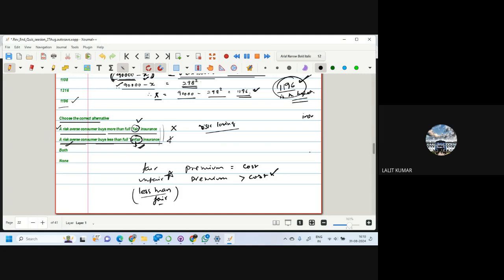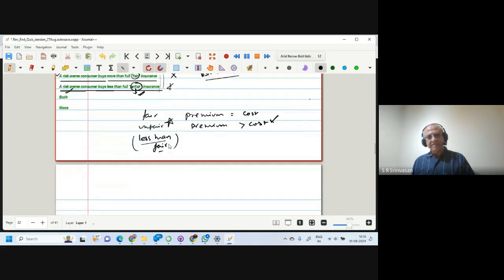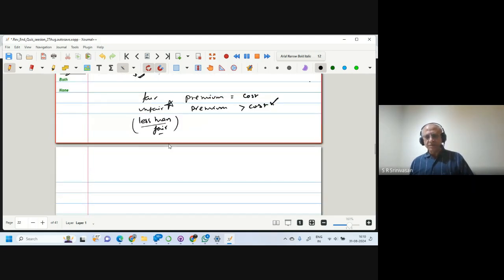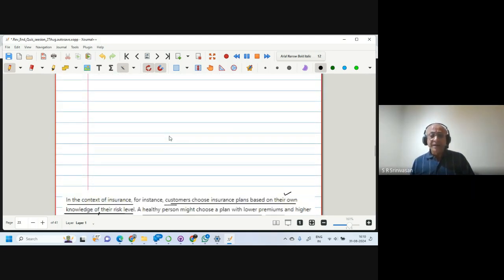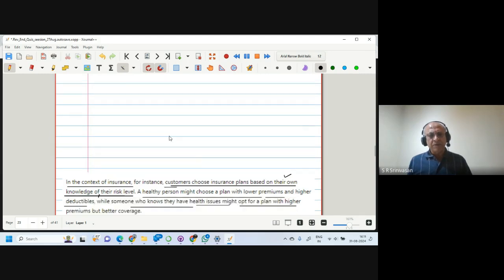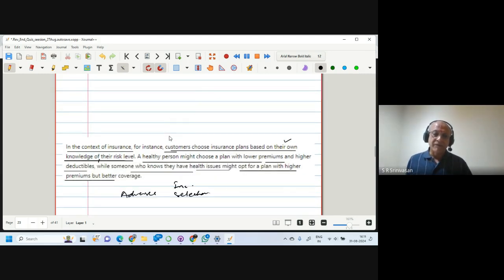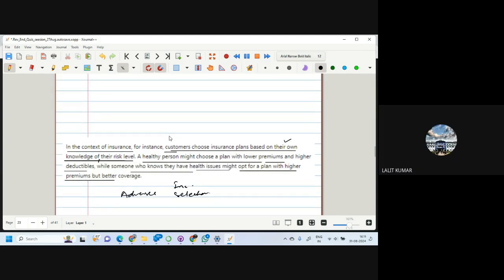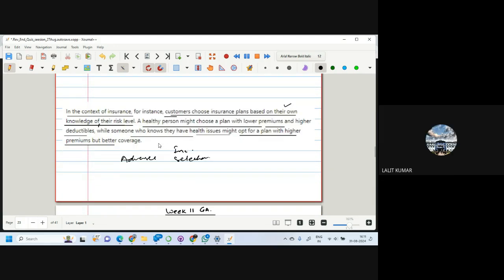Is that reasoning correct, sir? Yes, that's basically the thing, right? Because he's risk averse, he wouldn't want to do this. So that is that part. Yes. I actually didn't get it from the lecture notes also. I couldn't get what a risk-loving person will do. Yes, sir. But hopefully they won't ask that question. Yes, sir. Okay, sir.